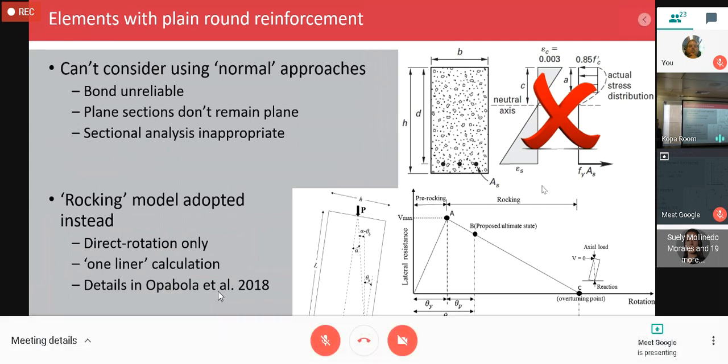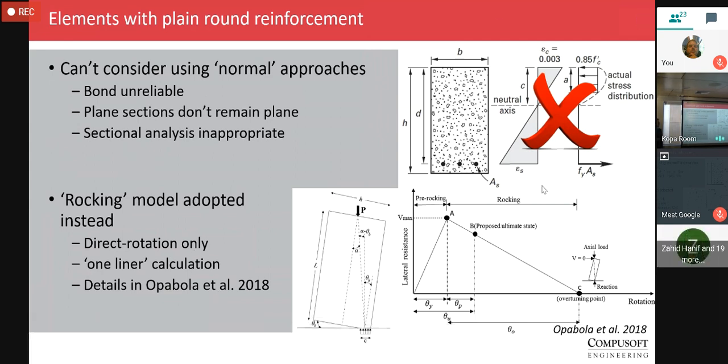If you read this paper, it emphasizes that while this looks like a pretty steep drop-off, the gap between A and B is actually a pretty large rotation capacity, as long as the axial load is not too large. So it can be a pretty dramatic change from the previous approach of assuming it was reinforced concrete but dividing the plastic hinge length by 5, through to a model that reflects what's going on. If you've got clients looking at retrofitting structures with plain round reinforcement based on earlier assessments, it may well be worth their while to revisit them with the new guidance, and then try and work out the ethics of what needs to happen from there with respect to council regulations and so forth.